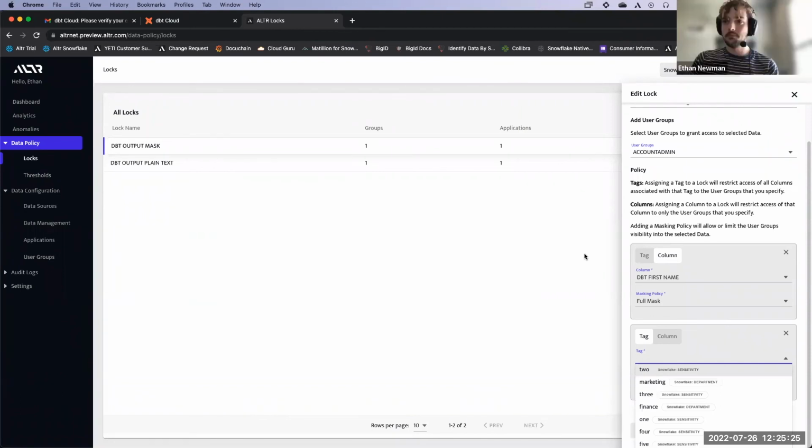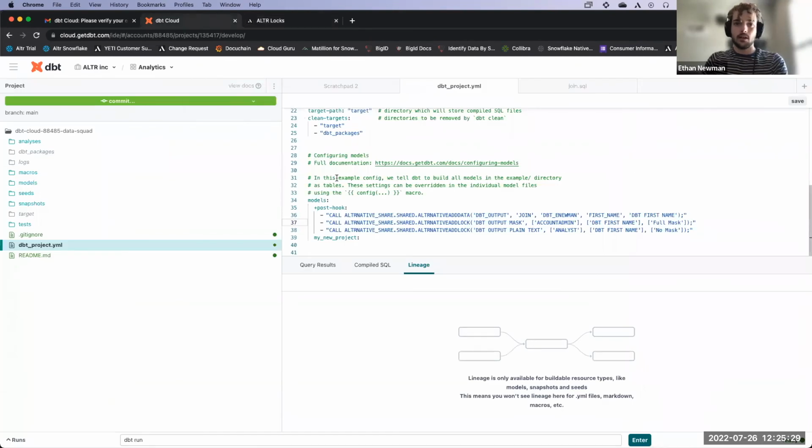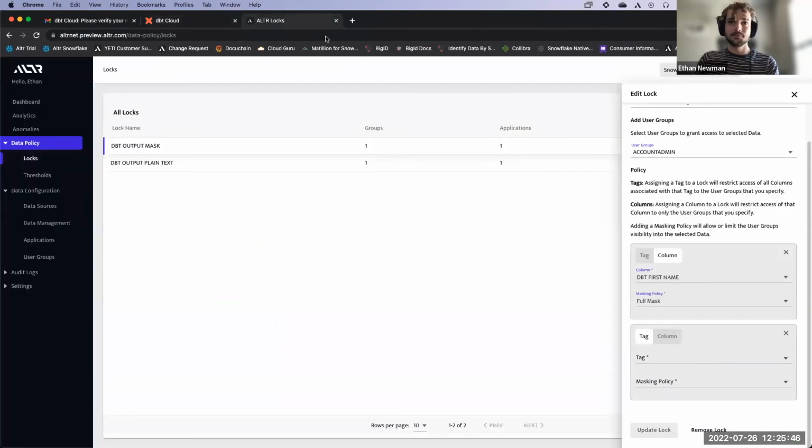Yep. And I wanted to mention, going back to DBT real quick, you can get even more heavily into the automation here. So instead of having these parameters hard coded in here, you can use variables. I know DBT has a lot of capability with that. So you can go all out on that automation. I just want to point that out, but we only have 30 minutes, so we don't exactly have the time to get into it here.